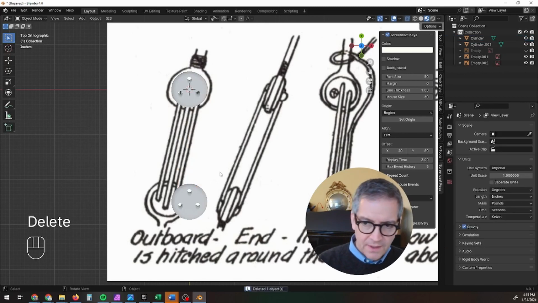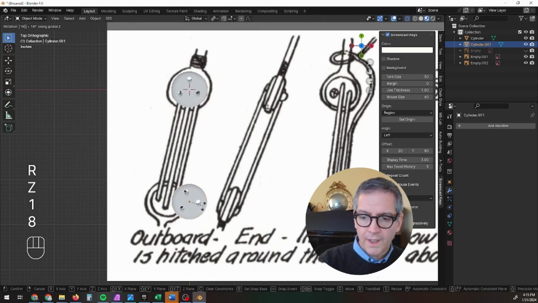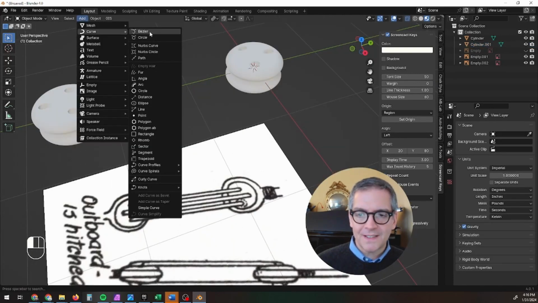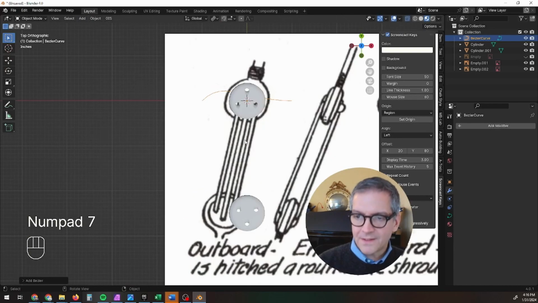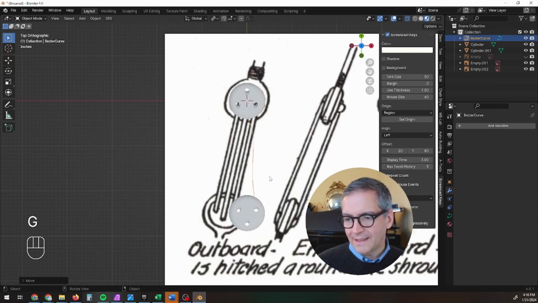I just want to say there are a number of things that I would not recommend doing. Oh, I need to rotate this. So remember what I said. I'm just going to do RZ 180. And now that's correct. So for the bottom Deadeyes, it looks like a face. For the upper Deadeyes, it does not. We'll add a Bezier curve. Okay, so let's go to 7. We're going to rotate this here. I'm going to move it here, and then we're going to start the rigging.